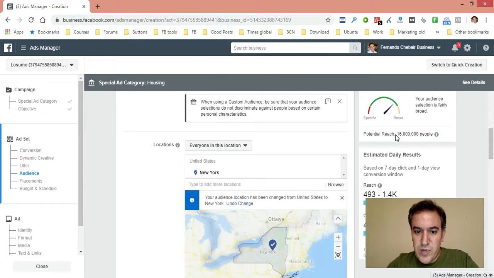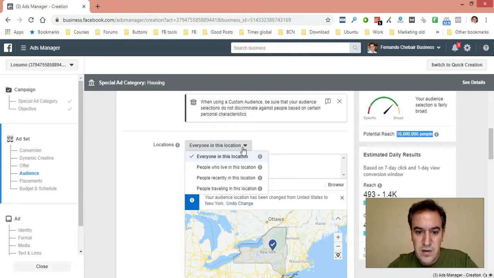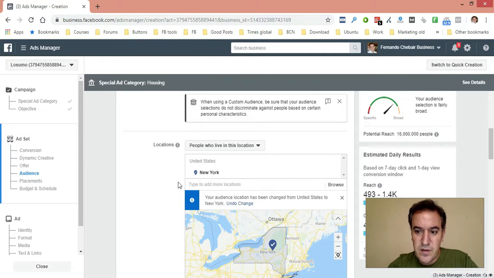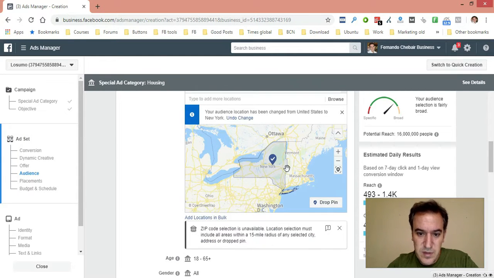We have a potential reach of 16 million. If you are selling a house, probably you will want people who live in this location. So you select people who live in this location. It stays as 16 million, no problem. This is New York.